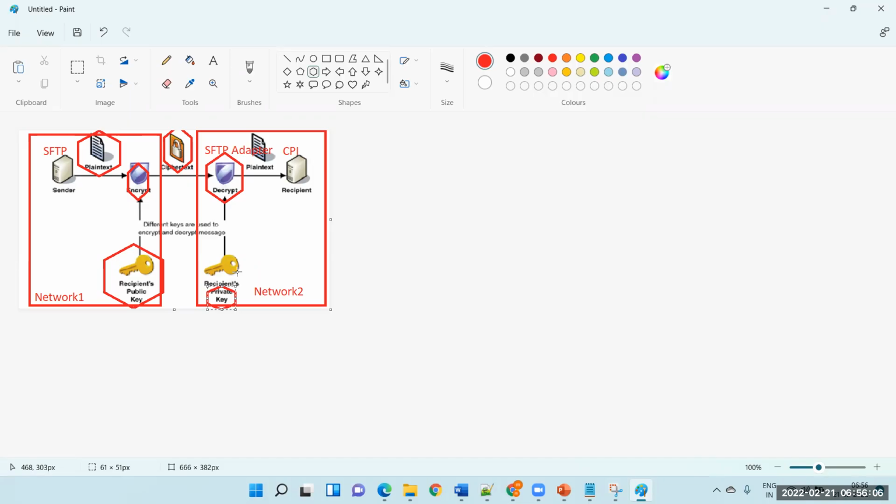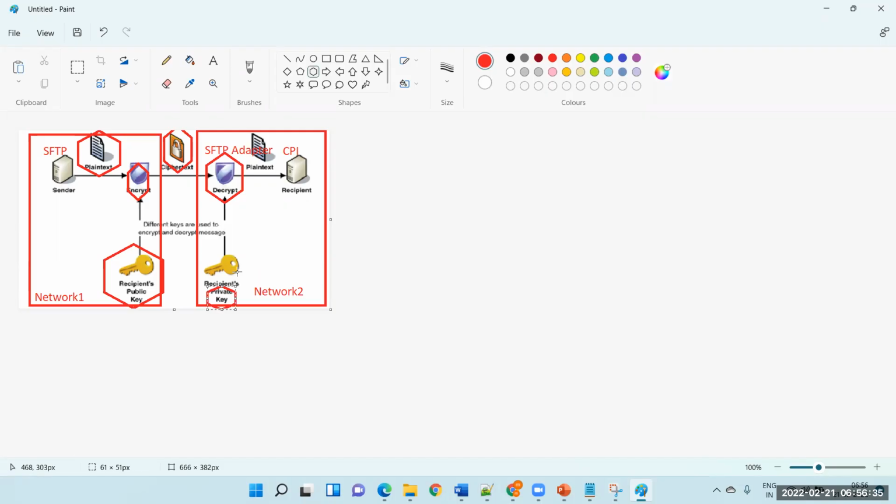One key you need to provide to the SFTP team, and one key you need to use in your system level to decrypt. This is about inbound messages. Normally, all these things will be taken care of by the security or basis team in real time, but as a CPI consultant, you should know this, because in interviews, definitely people will ask you all these things.